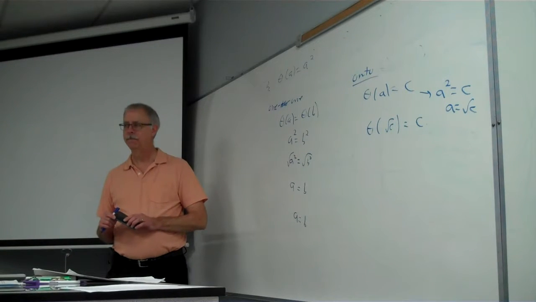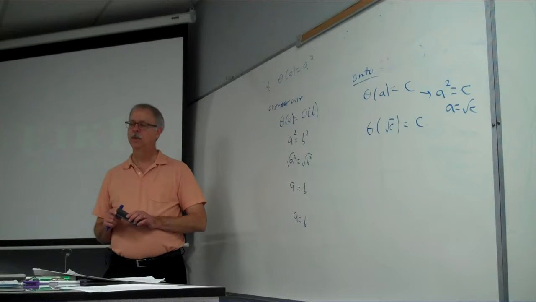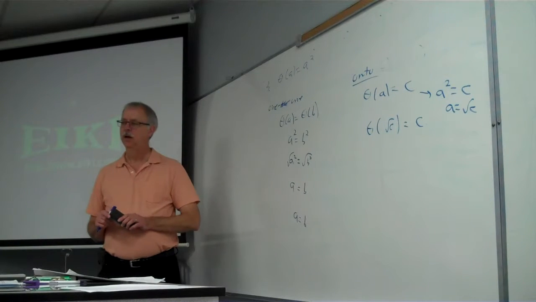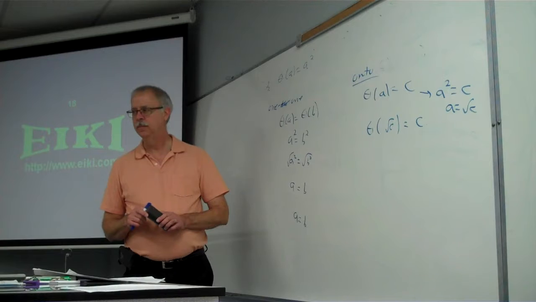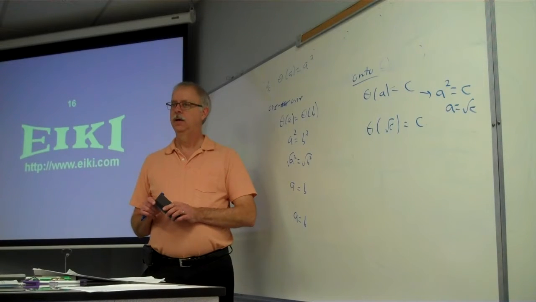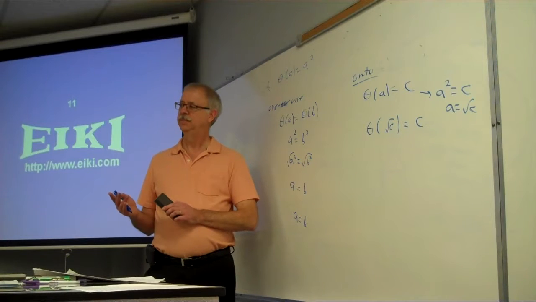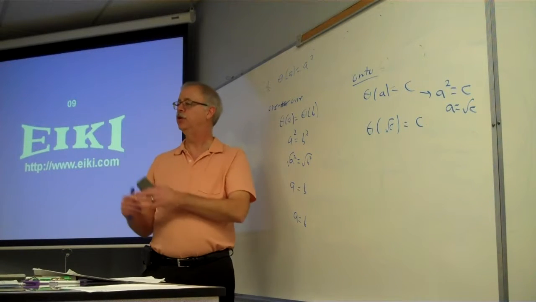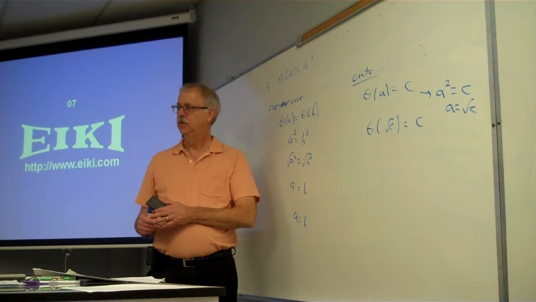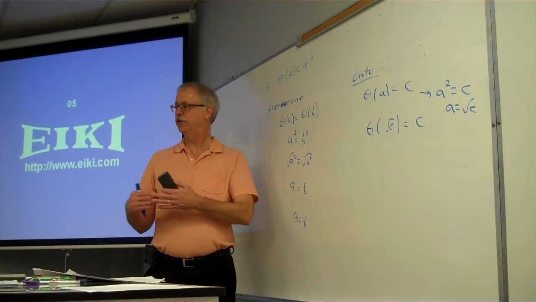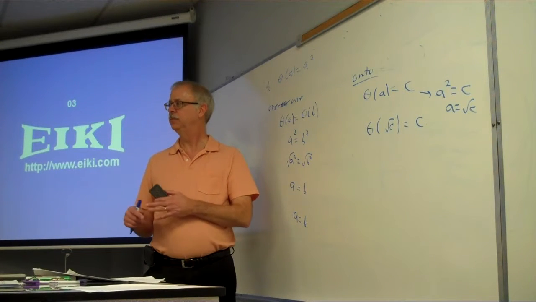How would you get a square root though, if you wanted a square root? Since we're dealing with the reals, if you put in a square root, you're going to get just the number because it's squared. Well, what's the square root of a square root? So if you wanted to say the square root of 2, can we do the square root of the square root of 2? Is that still a real number?